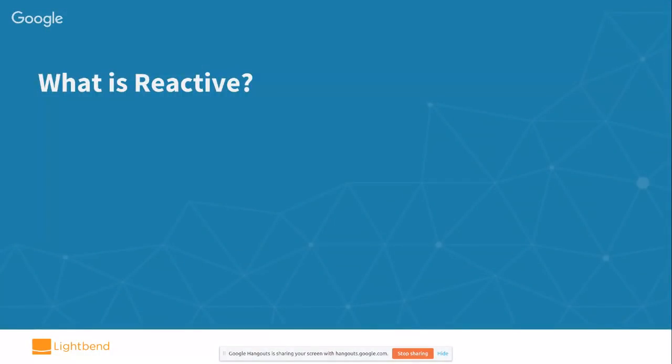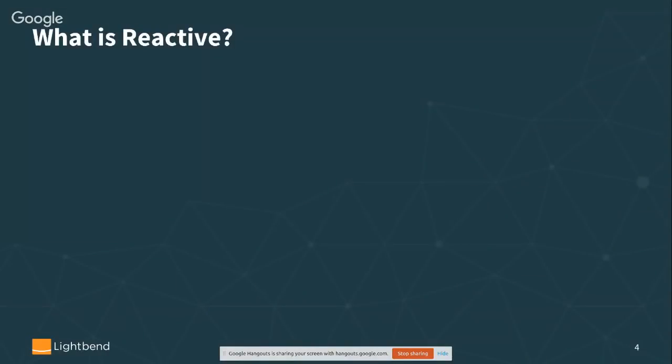So what is reactive? When reactive comes to mind, probably a lot of people will think event-driven I/O. So things like CompletionStage and CompletableFuture, and if you've heard of Reactive Streams, the asynchronous handling of events, asynchronous back pressure, perhaps the Java new I/O APIs and the asynchronous event-driven I/O capabilities there. And you would be right if you thought that that's reactive, because it is.